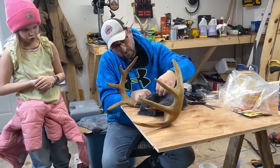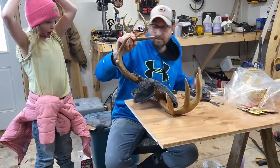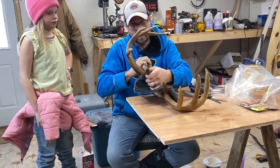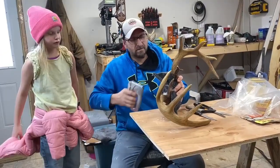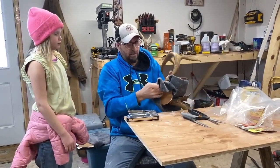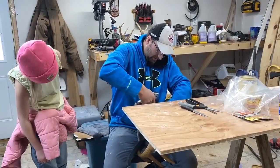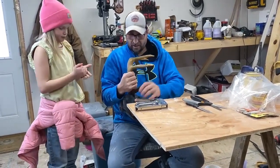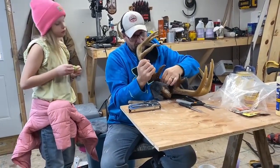And then we will work our fun fur around the base of the antler, and this is where your sharp knife, screwdriver, whatever you prefer, comes in handy to push that. Once you get to this particular point, then we can staple this back here with one staple. I have a wrinkle here, so I'm going to pull it tight, staple that, taking the other part of the fur that we have cut, work that around the base of the antler.